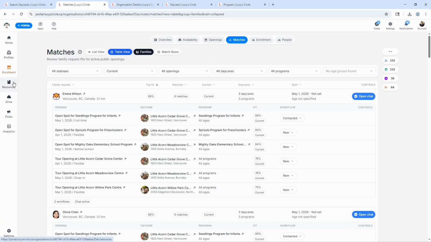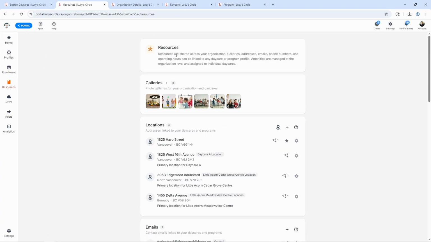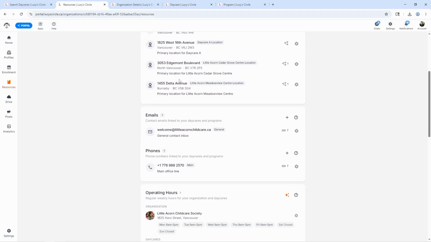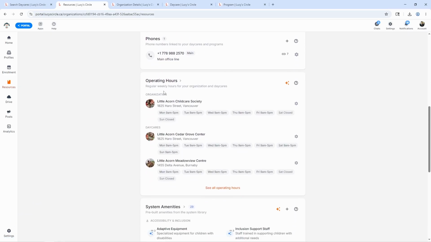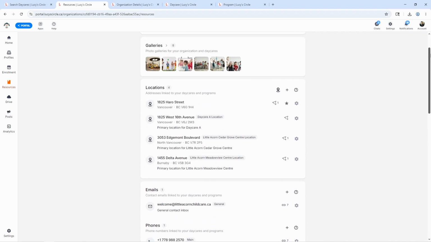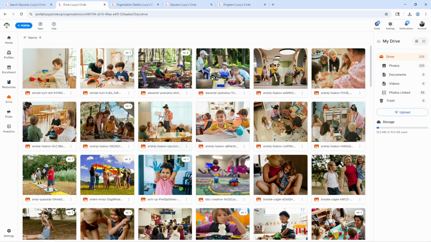Moving on to resources, your organization, daycares, and programs are going to need galleries. They're going to need locations, emails, phones, operating hours, and amenities. And from the resources page, you can manage all of this in a single place. Your drive is a cloud drive. You can see in this example, there's 233 items that I have inside my drive.